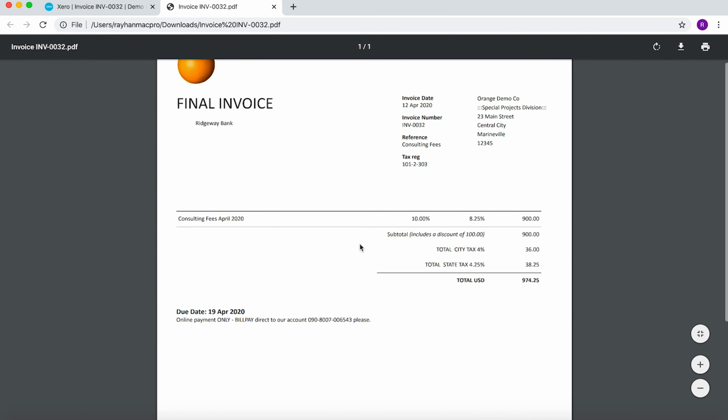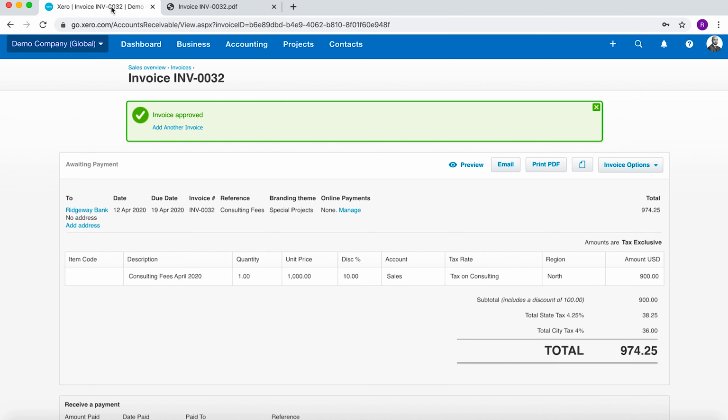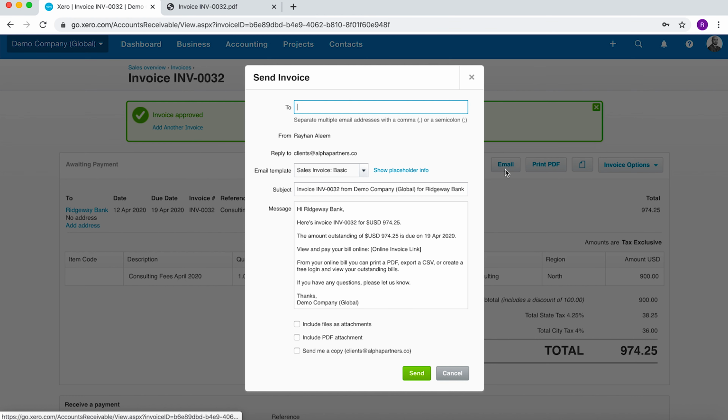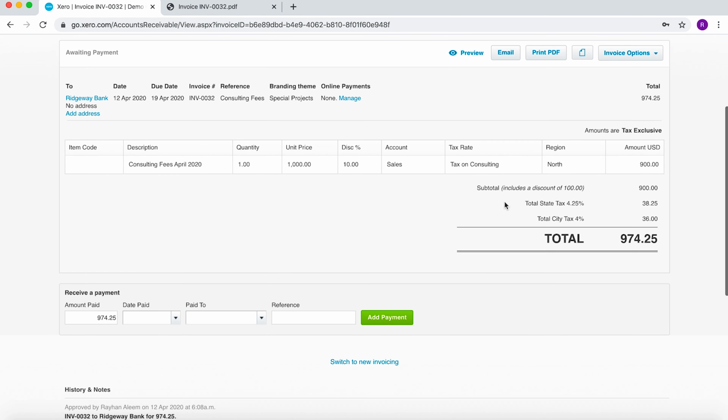This converts it to a PDF, and then you can print, or you can email it and attach it to an email, or you can email directly from Xero to your client. And then you can also add a payment as well. So once you've sent your invoice, if you've received any payment for it there and then, or if you received any cash payments here, you would add that.